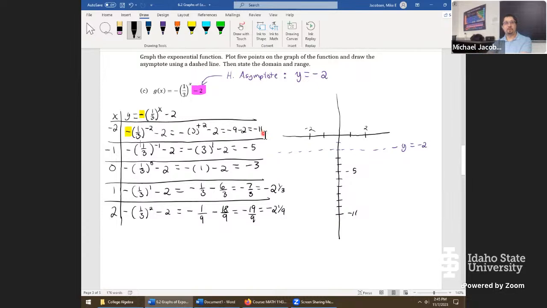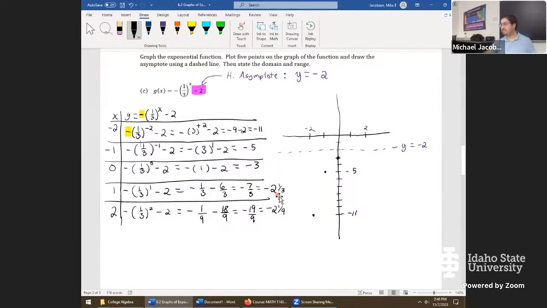So finally, this is the fun part. We're connecting dots. We have a dot at -2 down to -11. So there's the first point found on the graph. At -1, we're at height -5. So there's the next point. At 0, we take on the value of -3. So we are right over here on the y-axis. Now we have a y-intercept.